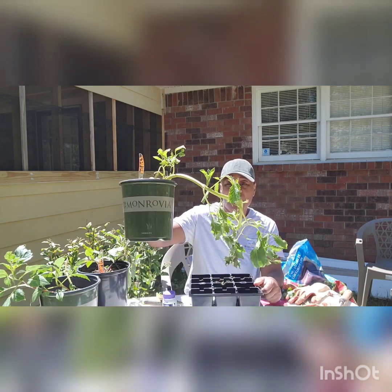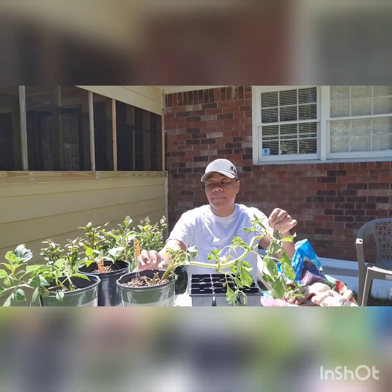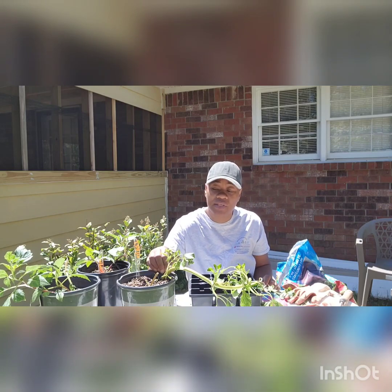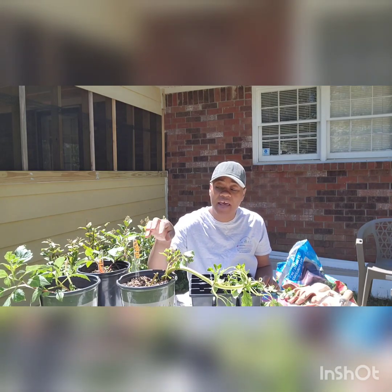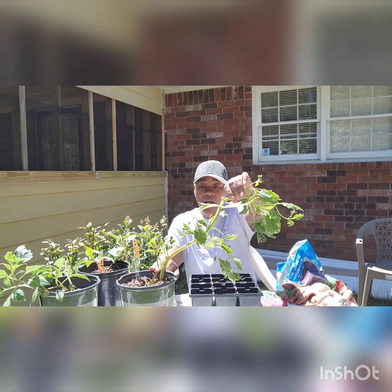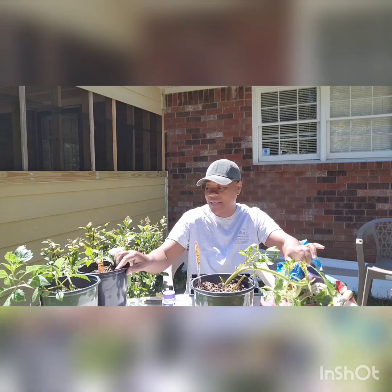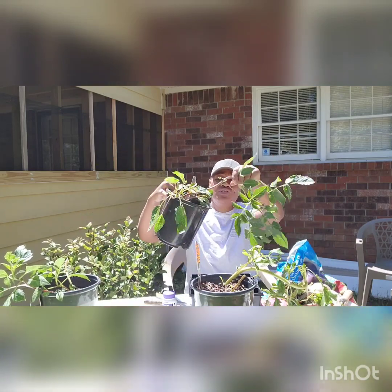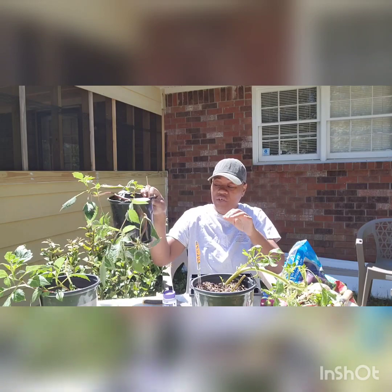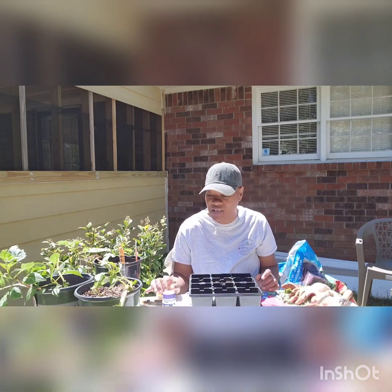I have 3 dahlias, and all three are like this, where they're popping out. I actually bought the tubers at a big box store, and I planted them a couple of months ago, and then they sprouted, and they sprouted and sprouted until they're like this. So all 3 of them are like that. I actually lost my tag, so I don't know the exact variety of the dahlia. I just know that they're dahlias.